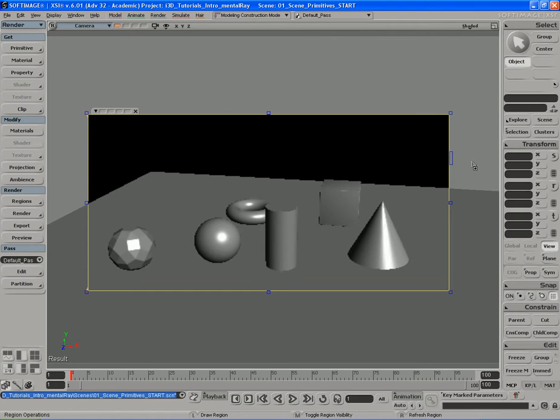Unfortunately, it looks like utter garbage. Now don't worry, that's perfectly normal. That's because by default, every scene in XSI is going to render this nasty when you first start a brand new scene up. We're going to have something called aliasing here, which is this nasty artifact on the edges of our little gray table here, and on the edges of basically all of our objects. You'll see that there are these jagged edges.